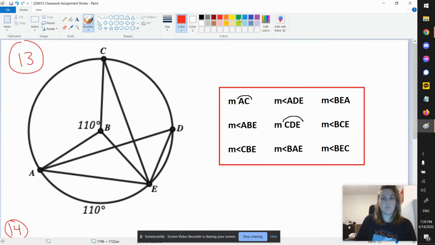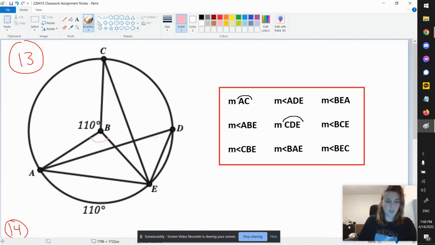The things I want to mention that will be useful in figuring out these angles are when we have arcs like this, 110, this corresponds to this middle part and to this angle over here, right? Because both of these angles and this arc share one thing in common, which is they start with A and end with E if we extend them to the outside of the circle. Just to highlight that, if we start at B and extend it to the outside of the circle on both of these, it ends at A and E. If we start at D and extend it to the outside of the circle, it ends at A and E. Of course, this arc starts and ends at A and E.